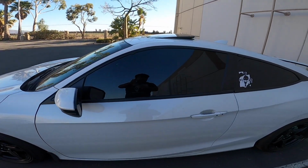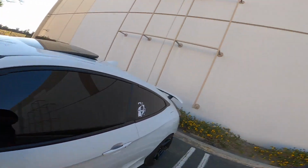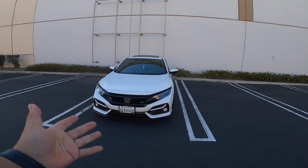Other than that, guys, you want to see how long my hair is? A lot of you guys don't care, but dude, I have not cut my hair since maybe 6-7 months ago, and it is growing obnoxiously long. Luckily, when I go to work, I just comb it back, and it looks presentable. But in the meantime, I'm going to wait as long as I can, just because why not?